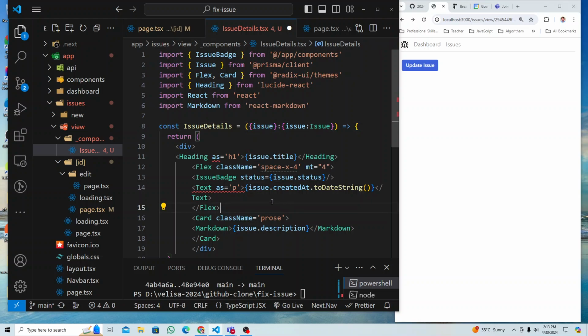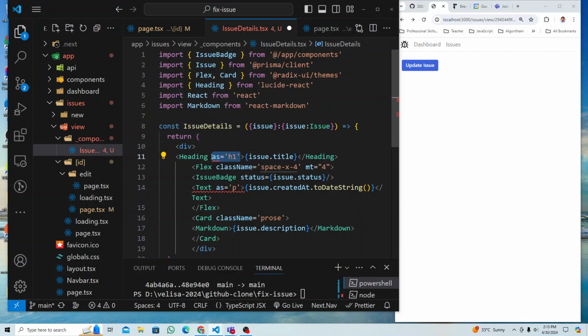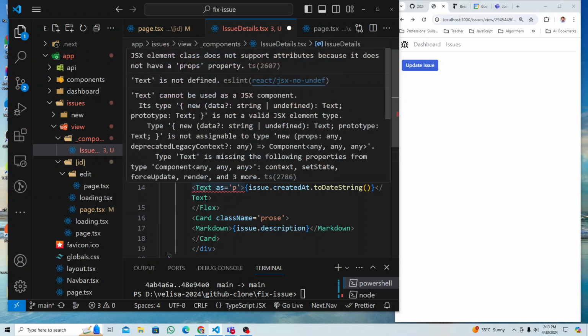Good. So what is this saying? I don't know why it's not having issue. Paragraph is still complaining.